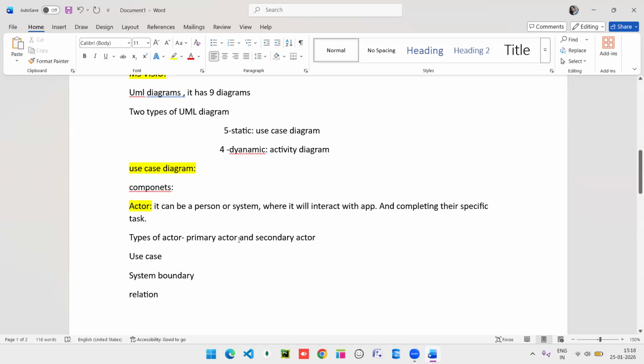You need to understand what is primary actor. Primary actor means it is the main user or the main actor who is starting, who initiates the work, who is initiating any work or task.